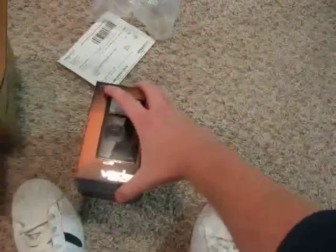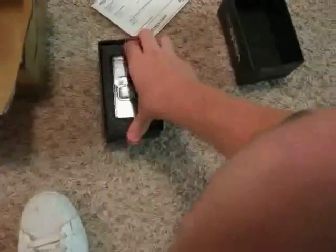Yeah, there we go. It opens slowly, it's very airtight, and I don't know if you can see this from in here, there is a cushion, a foam material inside there. So it's kind of nice that they did that. Might have been unnecessary, but this is going to be underneath here. Yeah, it's got a silicone gel skin.